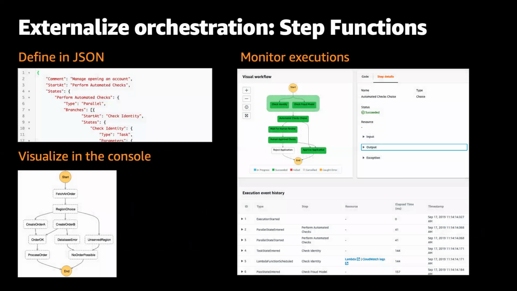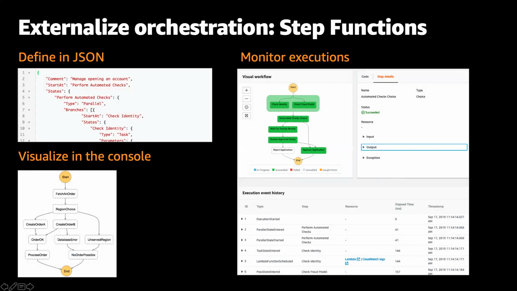If you're curious about Step Functions, about orchestration, just a couple more details. You define everything in JSON. So there is a UI visualization of your state machine, but in the end, you have to define everything in JSON, which is quite okay. You can also define it in YAML. There are plugins for the Serverless Framework or even for AWS SAM, the Serverless Application Model, that allow you to define it in YAML and other formats.